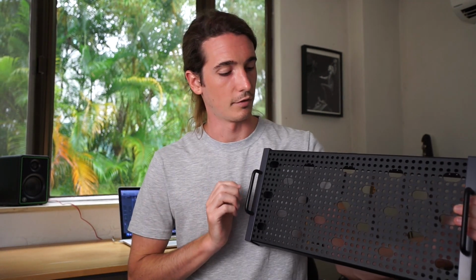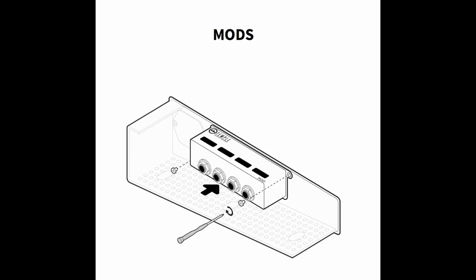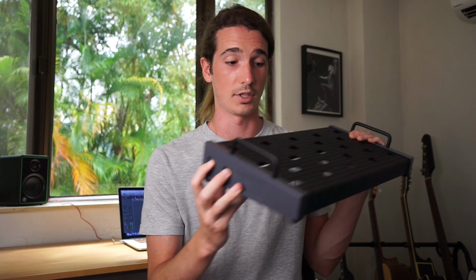It's the Templeboard Solo 18. These boards are lightweight, sturdy, and have this amazingly versatile perforated design. One of the main reasons I went with a Templeboard is because of their incredible modular system, which allows you to mount any of the modules they offer directly to the side of your board to customize it in any way that you want. The mods that I'll be using are a 4-way in and out jack and a Cioks High 5 power supply.